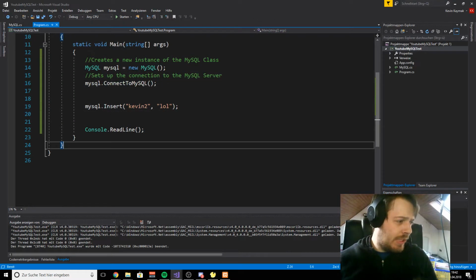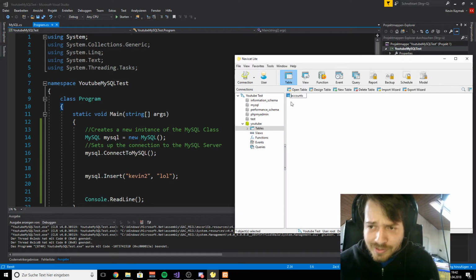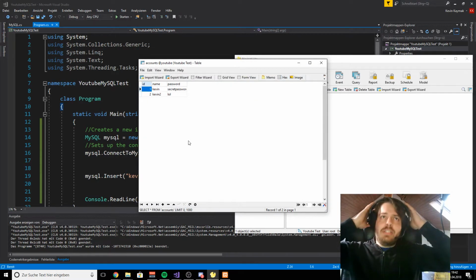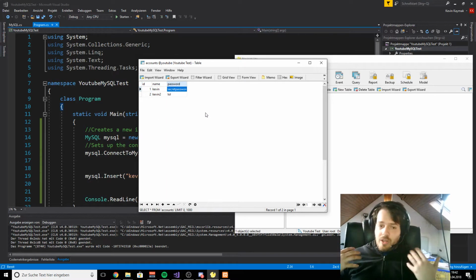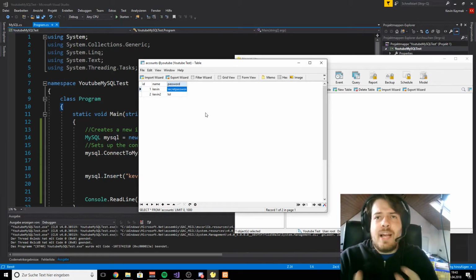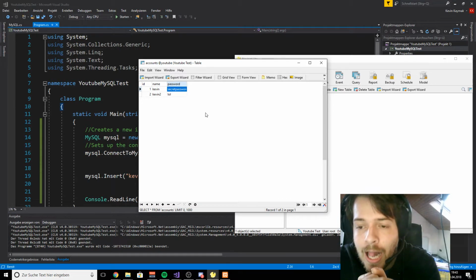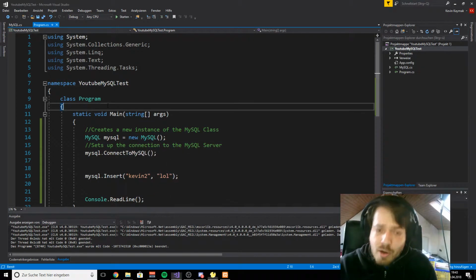But now, what we want to do next is update the user, okay? So, this is also very important. So, for example, your player or whatsoever wants to change his name or wants to change his password. You cannot actually delete this user and create a new user, because imagine you have a game server, okay? You store information like, the perfect example, you want to save the position of the player. To do that without deleting the player and recreating the player in the database, you need the update function to update a certain value of this MySQL database. And this is our next step.